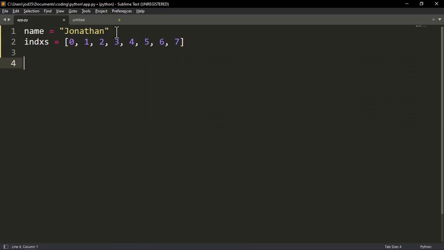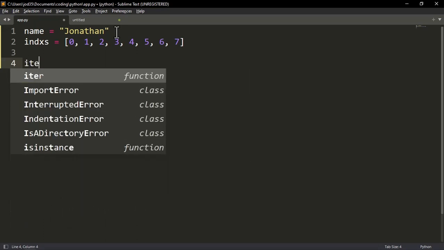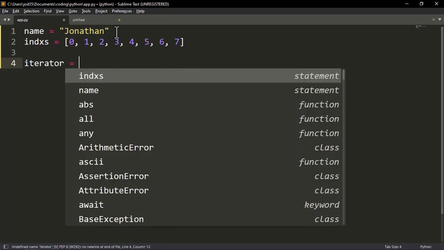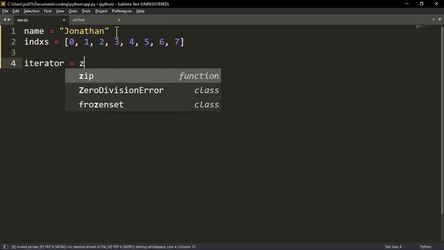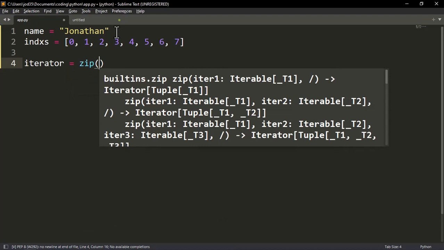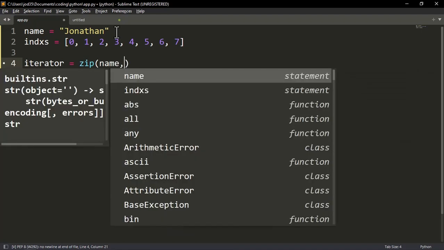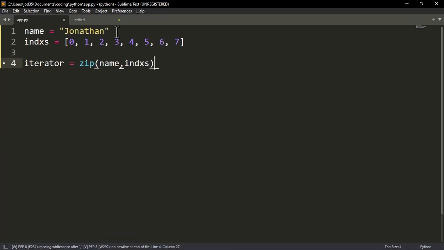So what we can do is to create an iterator that basically matches each of the letters to an index. So I'm going to create my variable called my iterator, and this is going to be basically an iterator that uses the zip function to combine and create tuples of a name as well as its index. So I'll just call our indexes variable.